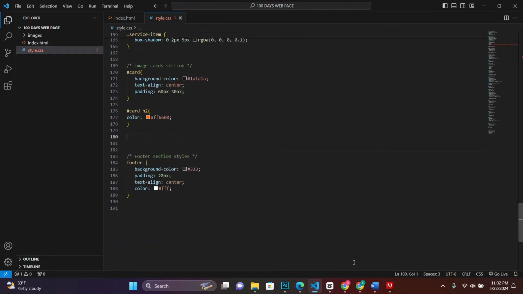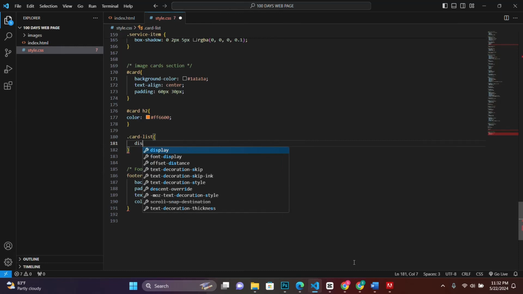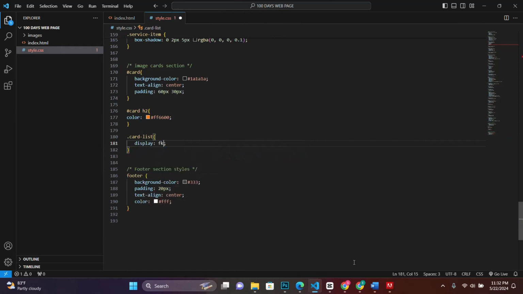So here, full stop, I will say card list. Okay, so let's try this. We'll just give it a display. I will use Flex. We've been using Flex display.